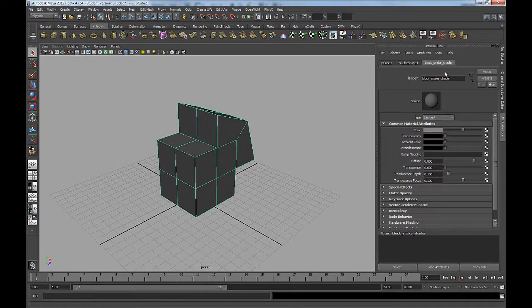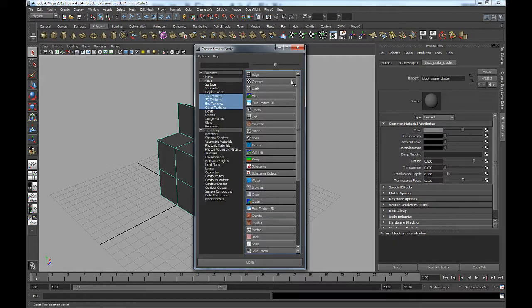Alright, so when we get that, what we need to do is load the picture into the correct channel over here on our shader. And it was a color map, so I'm going to load it into the color attribute just here. So, first of all, if you click this little button textured or press 6 on the keyboard, when you load the image in, it will appear in the viewport. If you haven't got 6 pressed already, you can still load the image in, but it won't show up on the model. So to load the image, we click the input, and we get this create render node. What we want to do is select file.